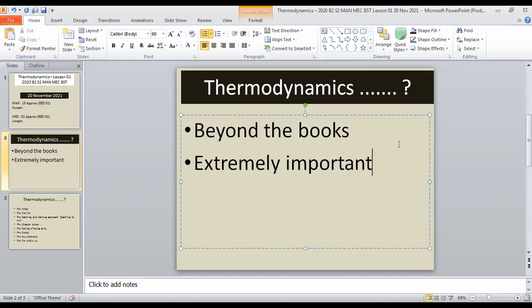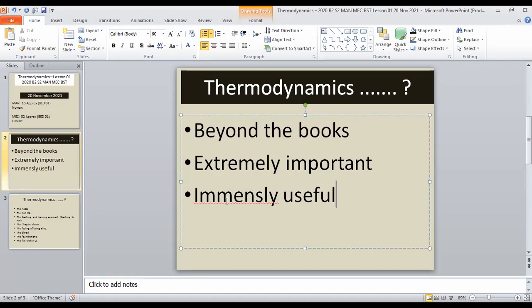And that's how I understand thermodynamics, the value of this. So you have to keep it into your heart and mind, and somehow you have to learn this. So you should be ready to learn this. It is extremely important. So it is beyond the books and extremely important and immensely useful.